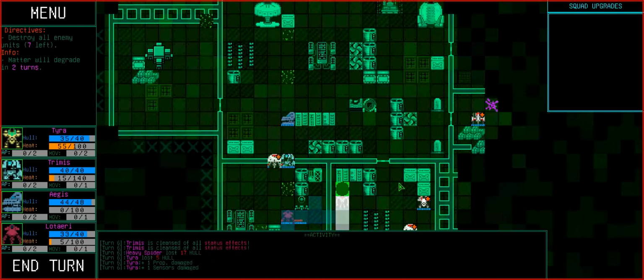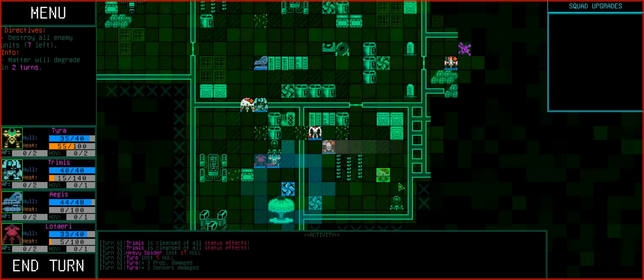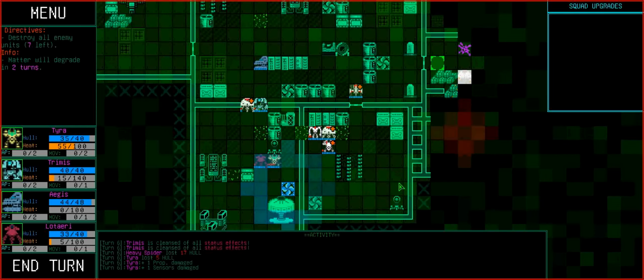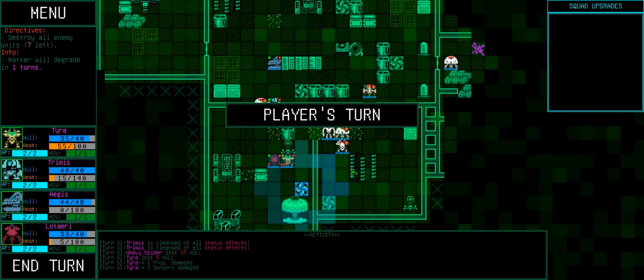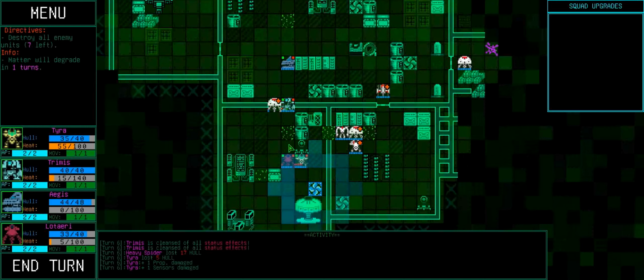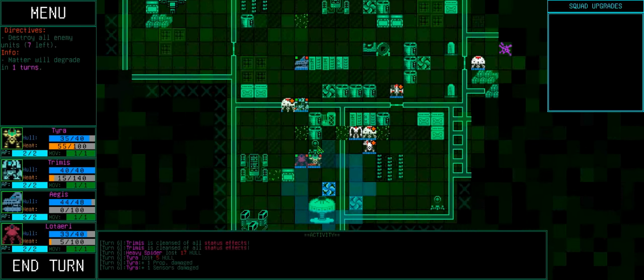I hate you. Moved right up. Oh no! What is... Oh, I didn't even notice these guys. There are enemies right beside us. One, two, three, four, five, six. Trimus can get in the way, so that will be good to know.